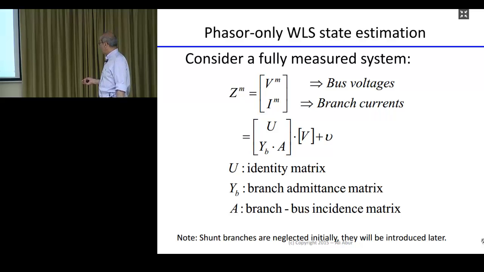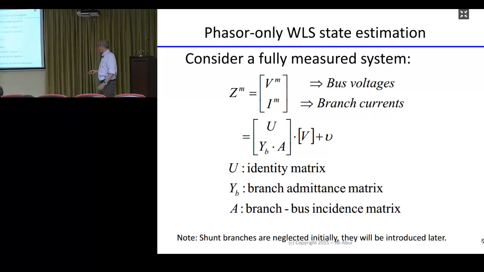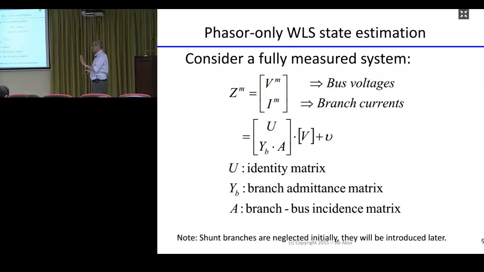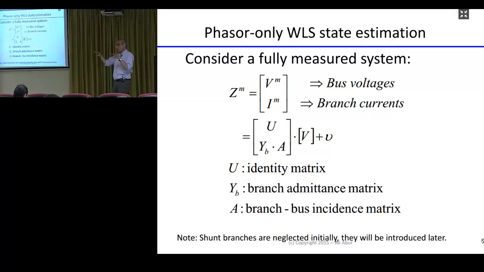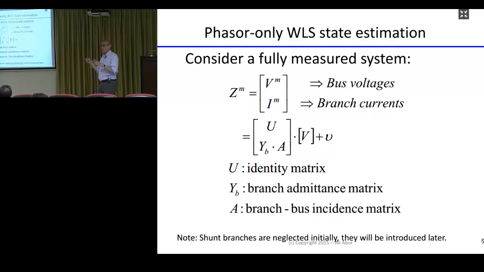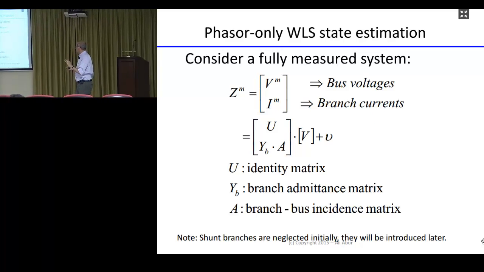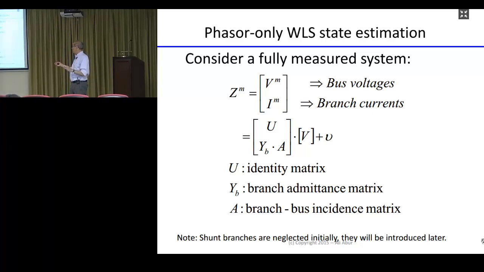Now, at this point, I have a note here saying that the shunt branches are neglected. What I mean by shunt branches are in the model for the lines. When I talk about branches, they can be lines or transformers or anything like that connecting two buses. If it's a line and it has this pi model with the shunt branches, we are ignoring them. If it's a transformer, the same thing. We are ignoring the shunt branches. So when you write the current expression, it's a simplified version of that without the shunts.